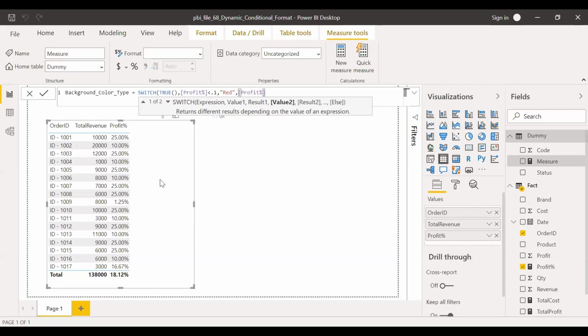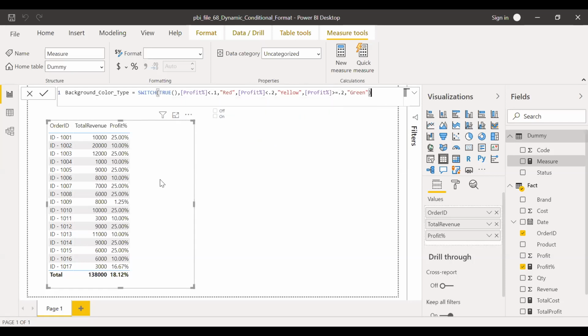Profit margin less than 20%, then I want this to be yellow. And profit margin greater than or equal to 20%, then I want this to be green.